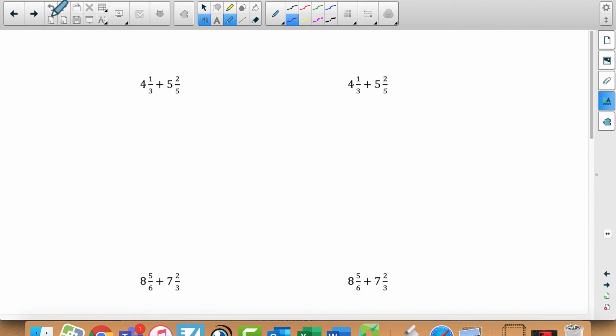Okay, we're moving, people. Now we're going on to the mixed fractions. So if you look, this question right here and this question right here are the same. Why would Mr. Watch do something like that? Is there something wrong with him? No. He wants to show you 2 ways you could answer this question. So the first way I'm going to do this is I'm going to switch them to improper fractions. I find this is the way most people like to do it.